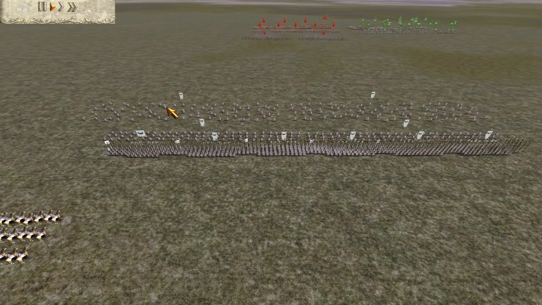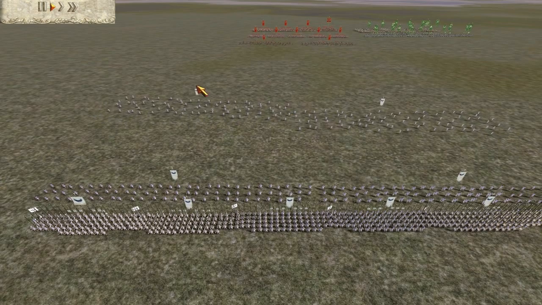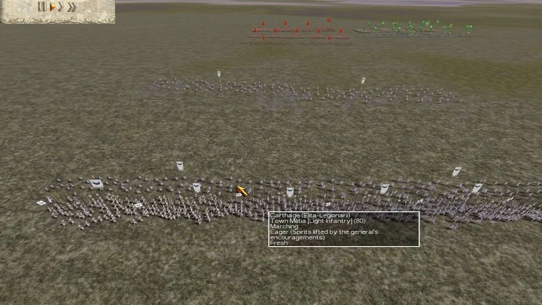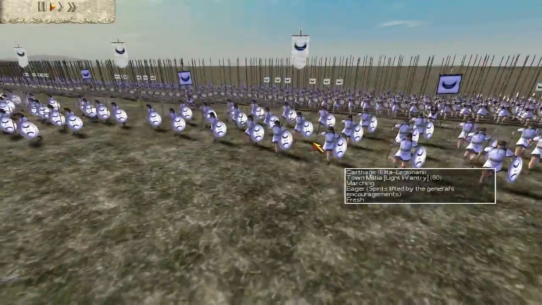So my army consists of 2 units of slingers. This is just to take hold of the archer auxiliary. I do not expect in any way that they'll win, but if they make them waste arrows on my slingers, that's fine by me. It'll save my much more valuable units from being shot up by his archer auxiliary. I have 2 units of town watch.